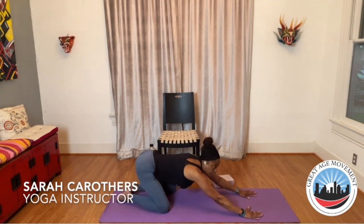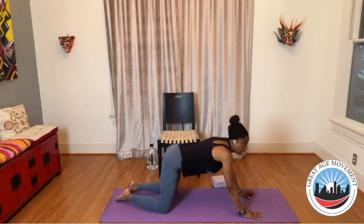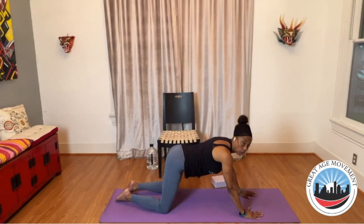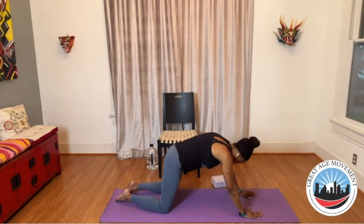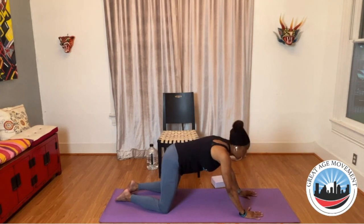Okay, now let's slowly come forward up on all fours. Now leave your knees on the ground, your palms of your hands on the ground, and we're going to do a cat and a cow. This is the cat. Tucking the head slowly. This is the cow.